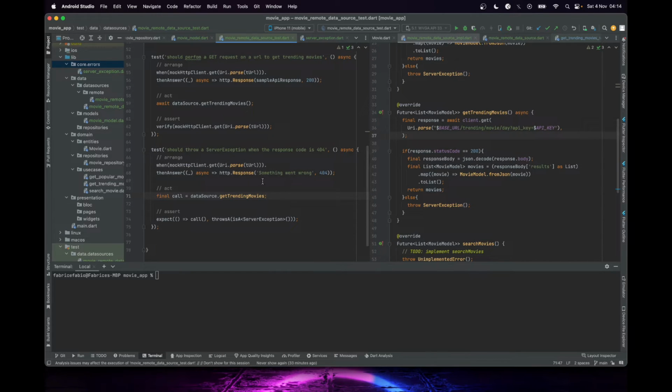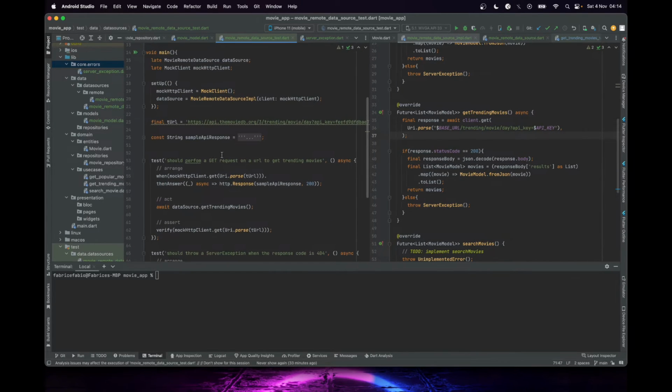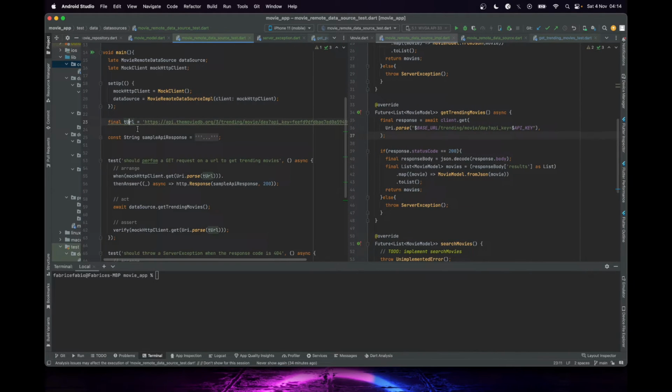Yeah, so I have just created one variable called tURL and replaced the mock URL with the good one.